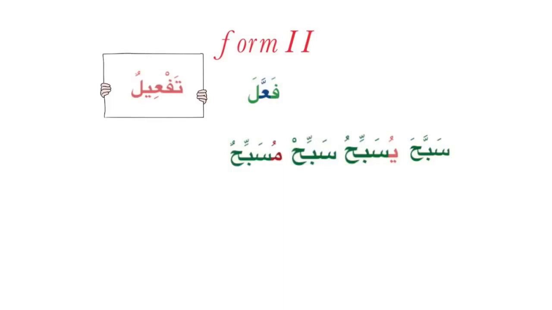The difference between the fi'l ثلاثي mujarrad and fi'l ثلاثي مزيد fihi is that for ism fa'il, in mujarrad we have the pattern fa'ilun, whereas in mazid fihi the ism fa'il begins with mim with dhamma, which is mu, and the ayn kalima will have kasra. Musabbihun is ism fa'il, musabbahun is ism maf'ul, and tasbihun is the masdar, and that's the bab of form 2 which we are remembering. It's bab taf'il is how we're going to remember, inshallah.